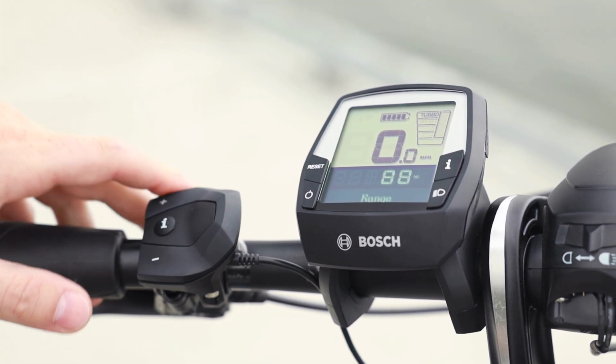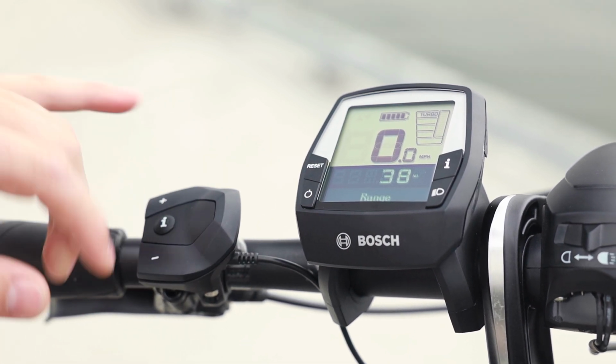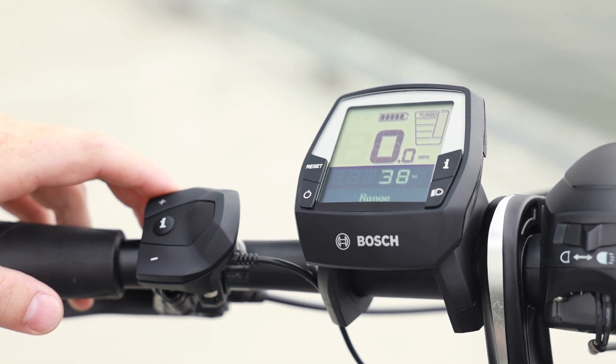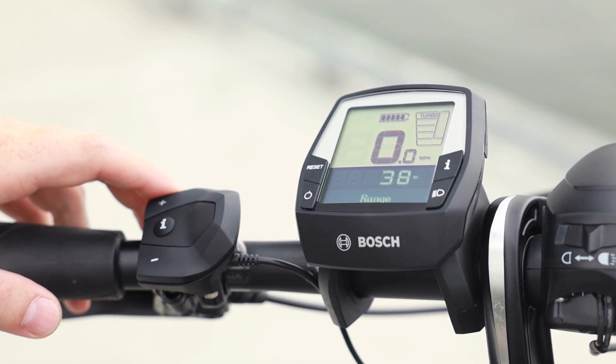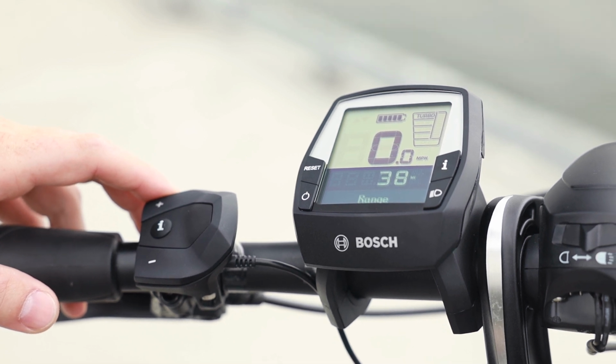If you go up to the tour mode, you see 38 miles. As you go up to turbo mode, you can see 38 miles in range. So really quite a bit of range out of this thing. And if you think about it, it's really shifting very efficiently because it's done automatically.